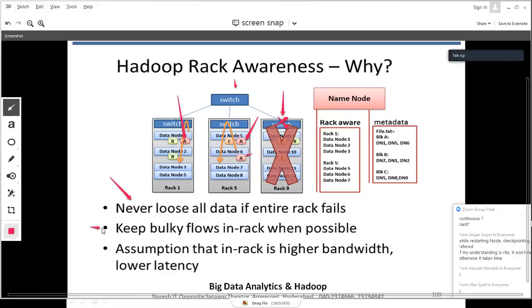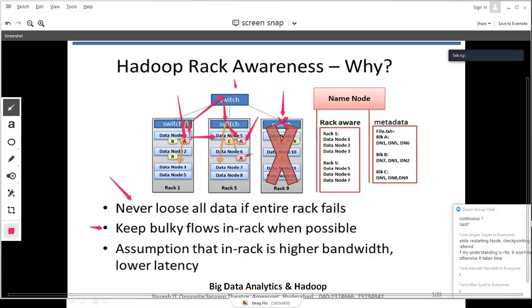Keep bulky flows in rack when possible. Hadoop is optimized when it needs to transfer data from one server to another server. It knows that if it transfers the same block of data across multiple racks, it will take jump 1, jump 2, jump 3, jump 4. That's about 4 jumps.